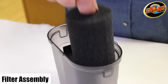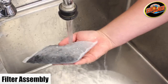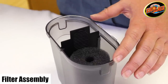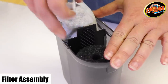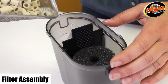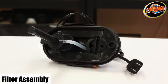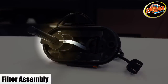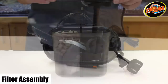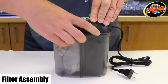Once you have the unit open, remove the filter sponge. Rinse the sponge, carbon bag, and ceramic media under running water to remove any dust or debris. Place the filter sponge into one chamber with the hole facing upwards. Place the carbon bag in the bottom of the empty chamber. Take note that the carbon should not be removed from the bag. Add the ceramic media on top of the carbon bag. Lastly, make sure the intake strainer is attached correctly on the impeller cover and that the air vent tube in the filter head is pointed upwards. Fit the filter head back onto the unit, making sure the fill cap is over the chamber with the ceramic media.